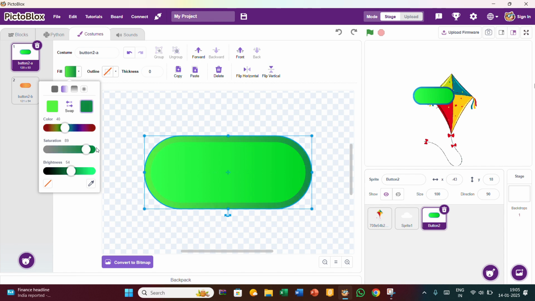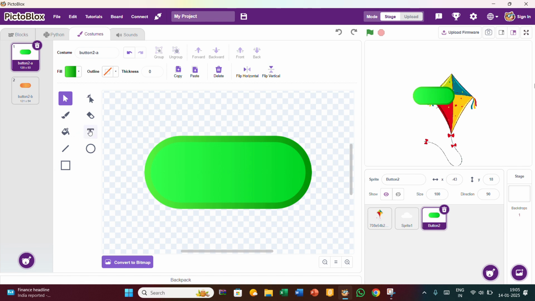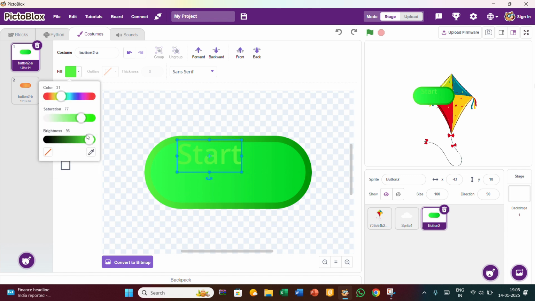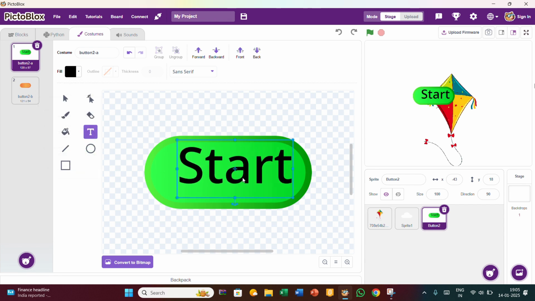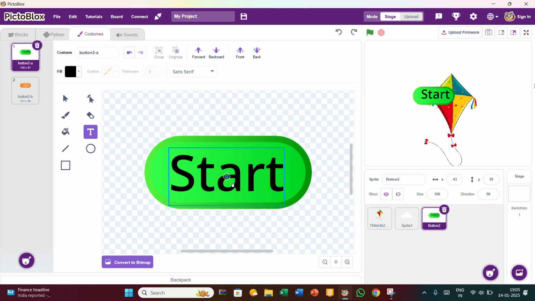And on swap we will take this. Now it's perfect. We will take text option and type here start, color black. We will increase that size and put it here.